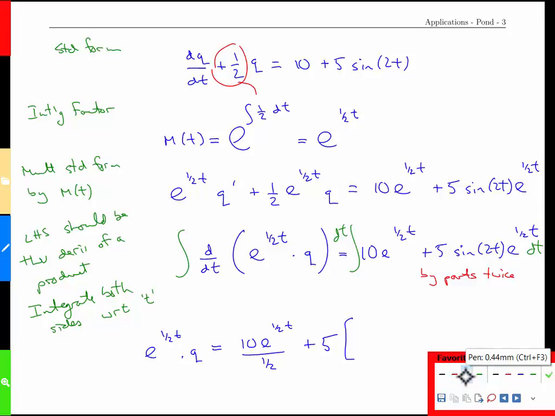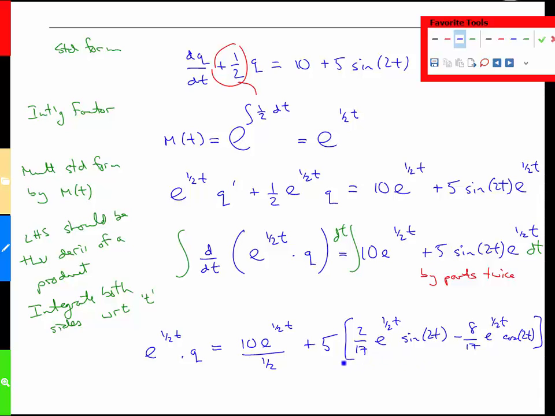The upshot of it is, though, when you do that integration by parts twice, you end up with 2/17 times our exponential and sine, our half t times sine of 2t, and you also end up with 8/17 times the exponential again times cos of 2t. Now that is something we can work with. Notice that we have the q, and we cannot forget plus a constant at the end. So that is a much more complex integral that we faced on the right-hand side. That does happen from time to time, but the process of starting with a linear equation and arriving at q equals is essentially the same, aside from that technical challenge along the way.